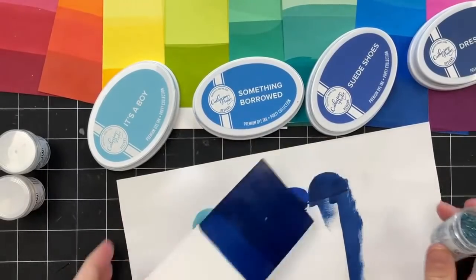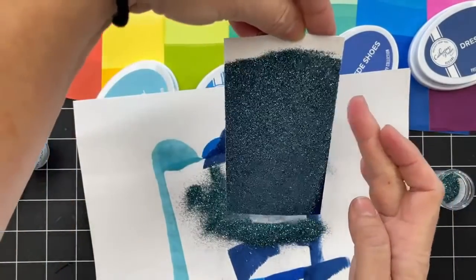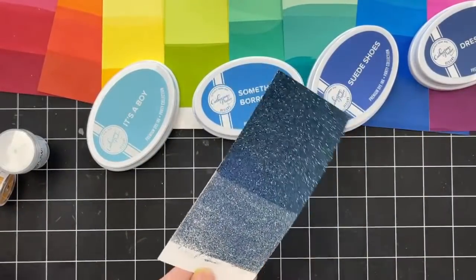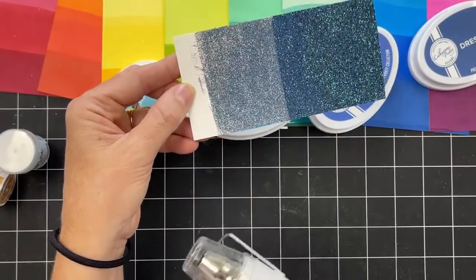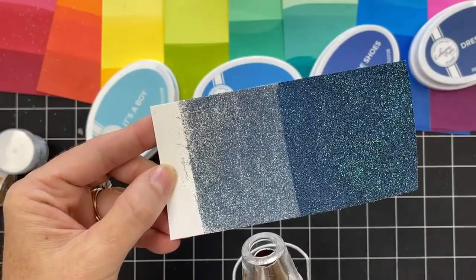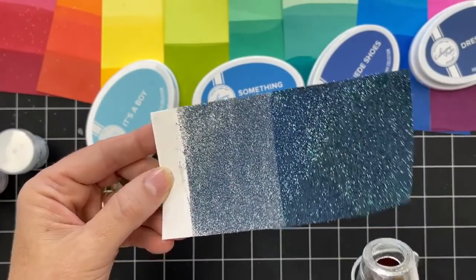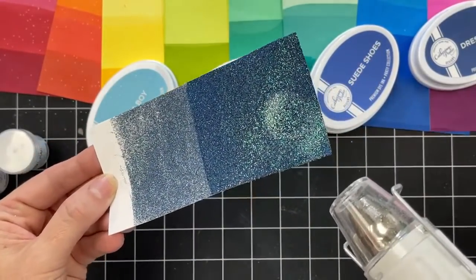Oh, yes. Ready for this? We had to get quiet while we concentrate on the gorgeousness. This is beautiful. Just out of the jar, it makes me feel excited. Warm this up for a sec. If you look at it, it turns red when it's hot. Just don't point it at your face. Nancy's reminding you to use your brayer. I know. All right, here we go.